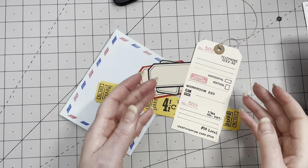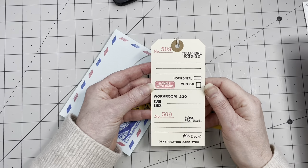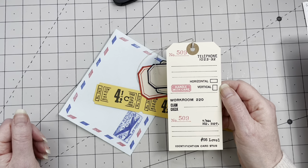Here they are. We started with the alteration tag. I just love it. It's like real, right? It looks real to me. I just really enjoy it.